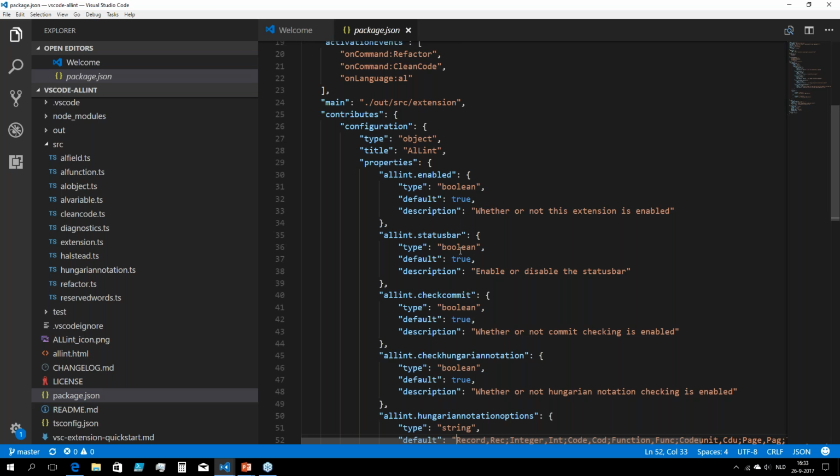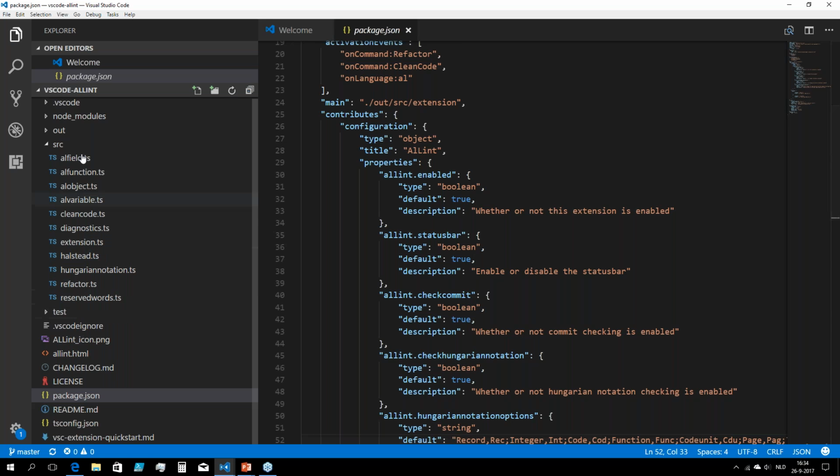Then we have the TypeScript code. And this is where I had to do most of my learning because I was completely unaware of TypeScript. But I actually fell in love with it. TypeScript is a really nice language. I think it's a nice combination of AL, C#, and JavaScript. It's truly object-oriented, allows you to create objects, to write clean code.